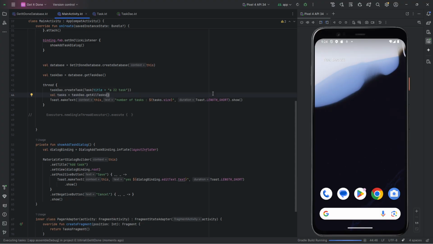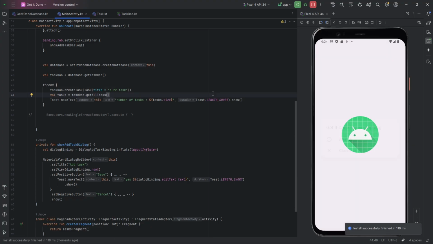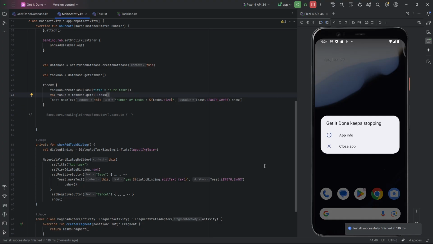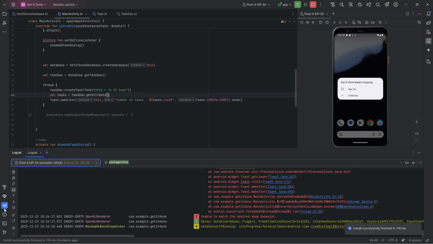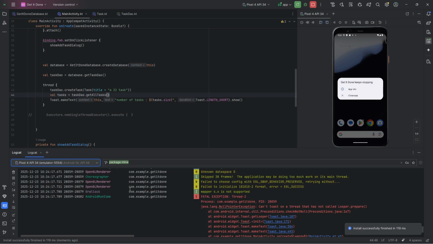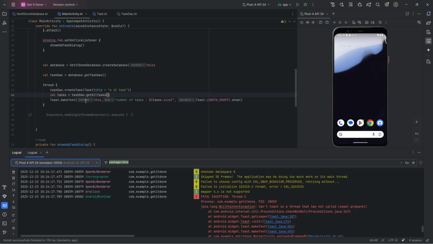So now we have a problem. We're inside this background thread, but we want to update the UI. We want to display something. And later on, we're going to want to actually show all of our tasks. So we're going to need to get the data from a background thread and show it on the UI thread, on the main thread. So how can we do that? Well, you may think one way of doing it is actually cutting this line and just pasting it outside of the thread, but that's not going to work.